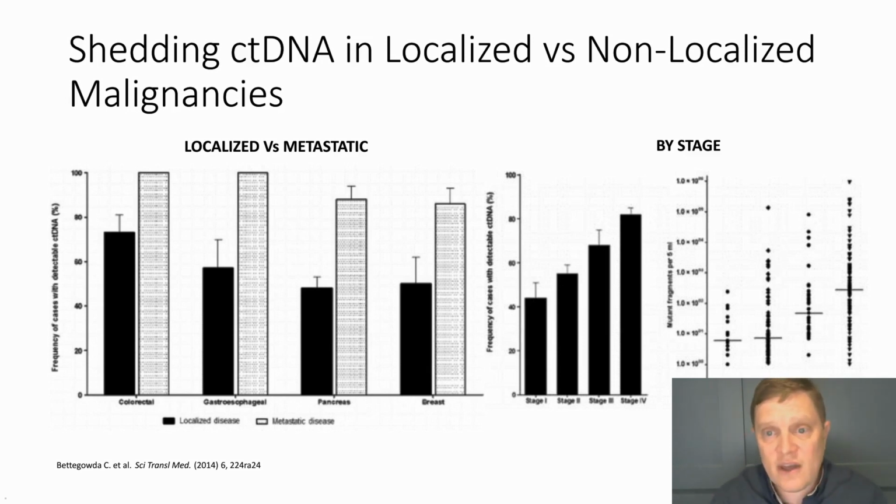Because if we're only able to find cell-free DNA or circulating tumor DNA in 40% of stage 1 cancer patients, well, that means that at best for early detection, we're going to maximize our sensitivity at 40% if we're only looking at circulating tumor DNA. So it's of critical importance that we be aware of these underlying limitations and put them into context.